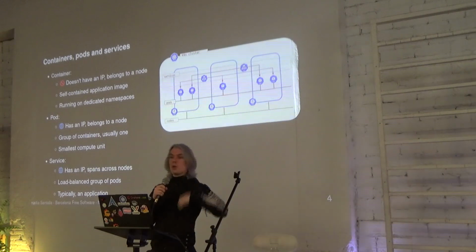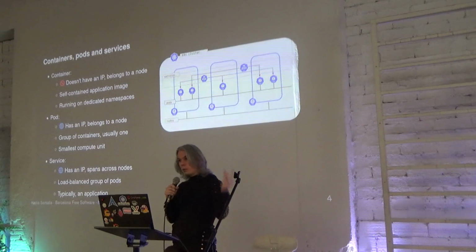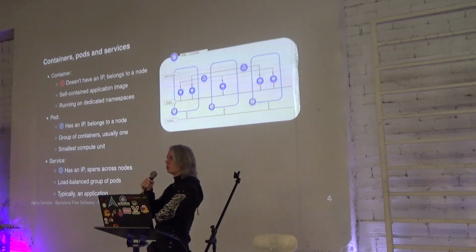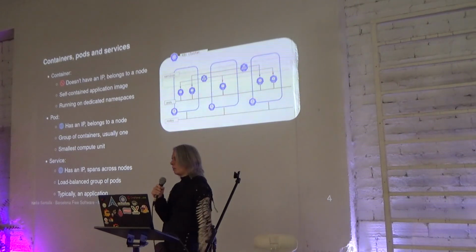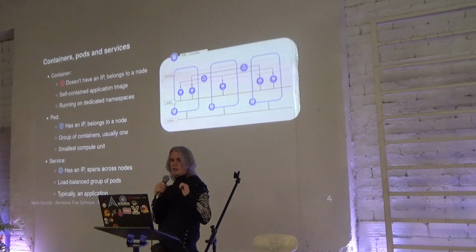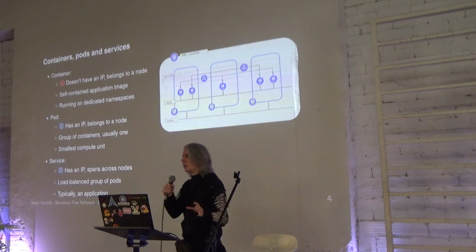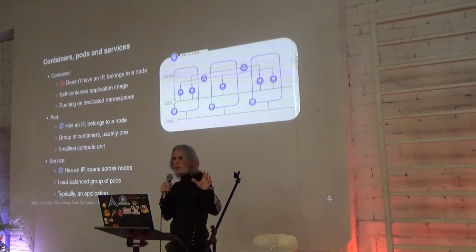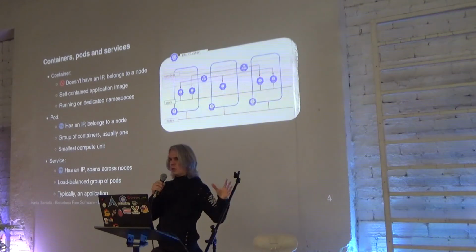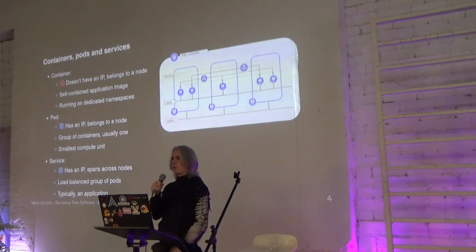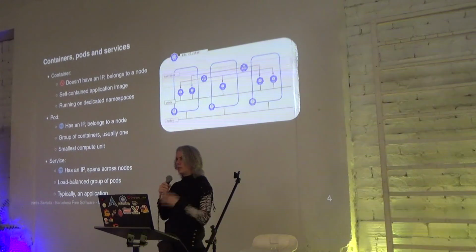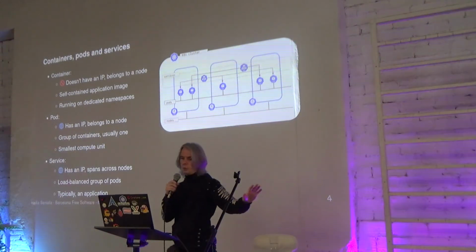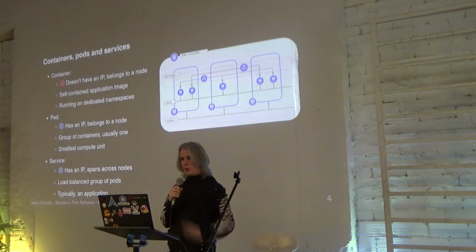The pod, speaking of which, obviously has an IP address, belongs to a node, and can group one or more containers. It is often considered best practice to have one container per pod, but you do not necessarily need to. And the last bullet there is what I wanted to emphasize. The pod is the smallest compute unit as far as Kubernetes is concerned. That means that in Kubernetes, containers are actually second-class citizens. You always manage pods. So pods have addresses, pods are the ones that you communicate with, pods are the ones that you scale up and down, that you create more of, that you delete. So you do not interface with containers directly. From here onwards, we will pretty much forget about containers and we will talk about pods. But in the end, it is more or less the same concept.